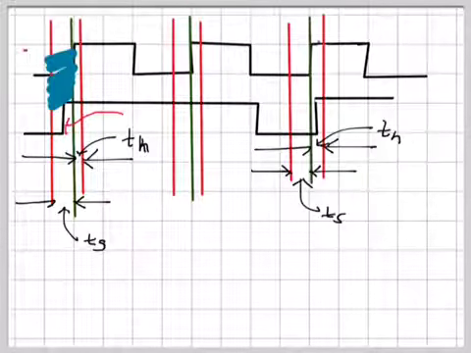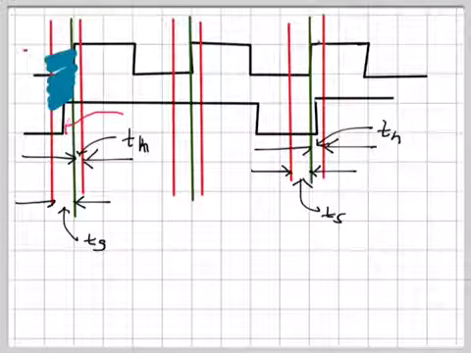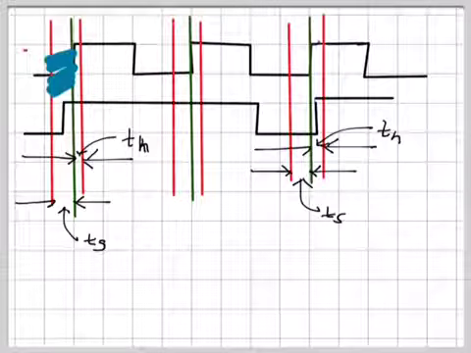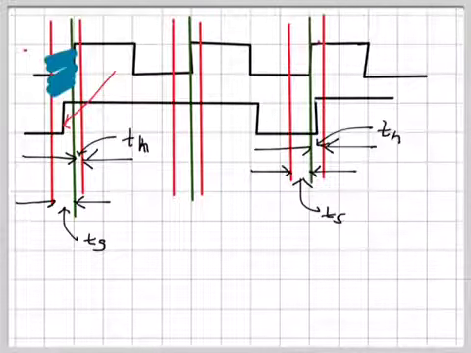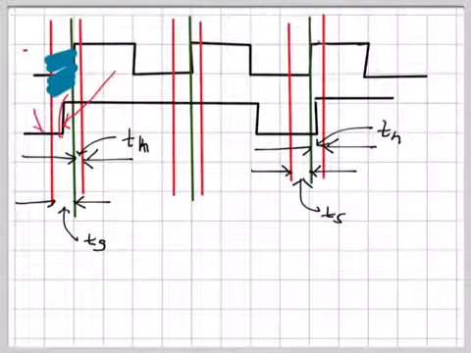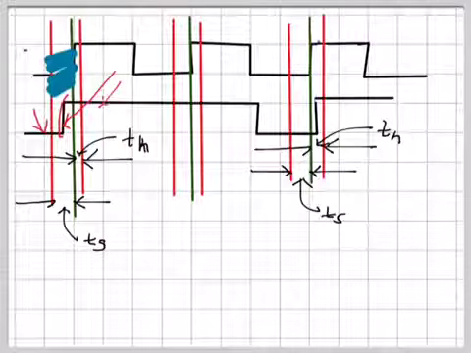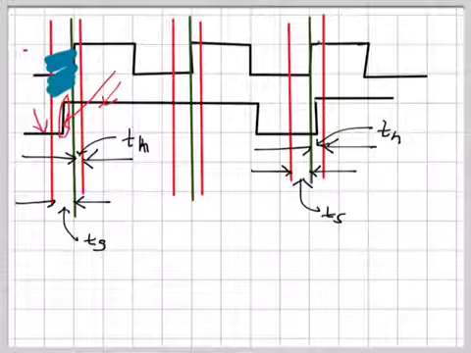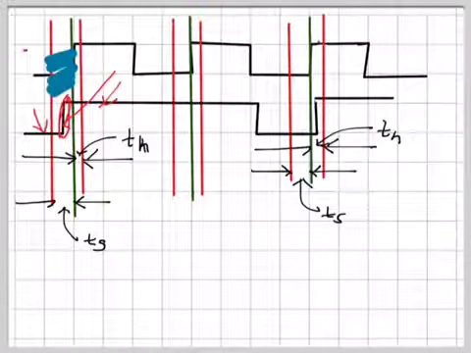So this input level here is not valid. This input will not be valid because it changes within the setup time. So the flip-flop cannot take the input either as a low or as a high, so the output will go into an undefined state since this occurs within the setup time.